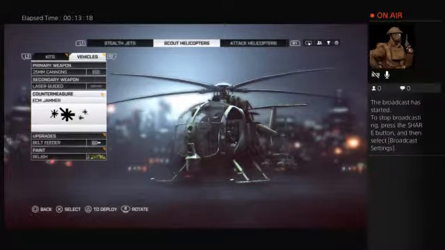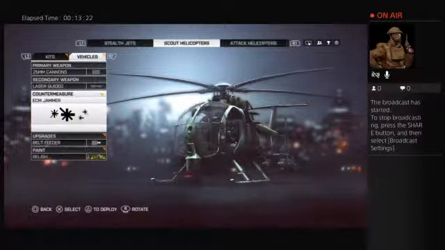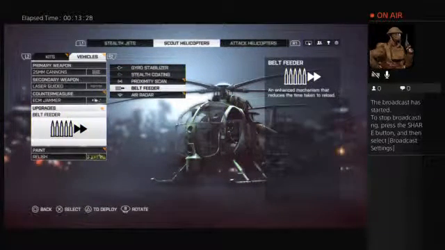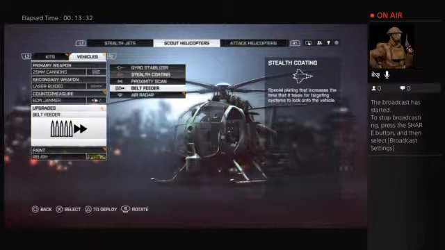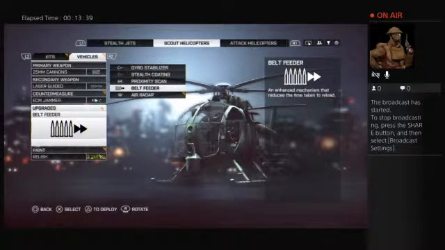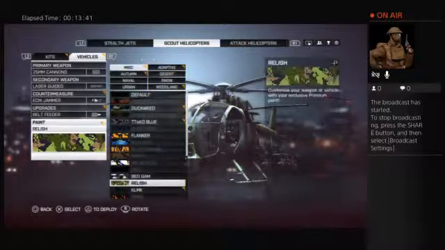ECM jammers, same reason as before, so that you don't have to break after flaring, but I do think it takes a little longer for regens, especially if you keep popping them. Belt feeder is the way to go. I don't use my air radar. I like that belt feeder, but the stealth coating's also a great way to go on that, just like in the attack chopper. But between the two, I stick to the belt feeder. I want the rounds because that's going to keep me safer.